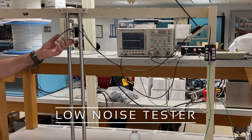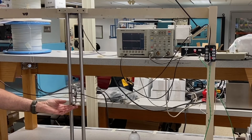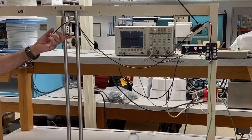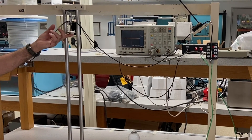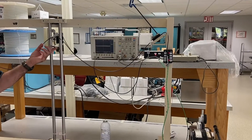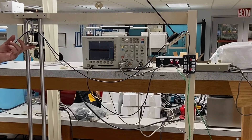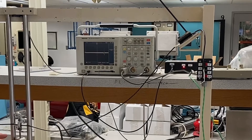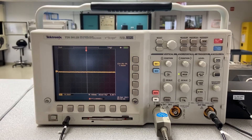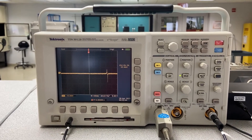The low noise tester tests for triboelectric noise. When cables are flexed or handled, internal components rub against each other, causing electrical charges to form, which causes electrical noise, also known as triboelectric noise. New England Wire tests low noise cables per ANSI-AMIIEC53 ECG trunk cables and patient lead wires. The cable is connected at both ends and to an oscilloscope. A weight is attached to the center of the cable and then dropped, generating noise that can be measured on the oscilloscope.